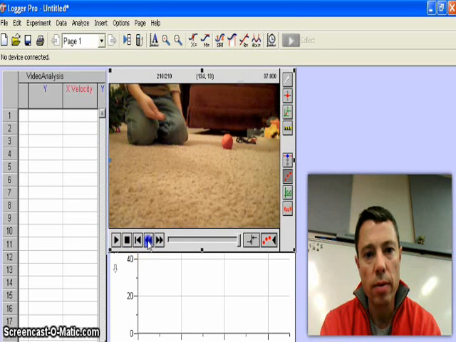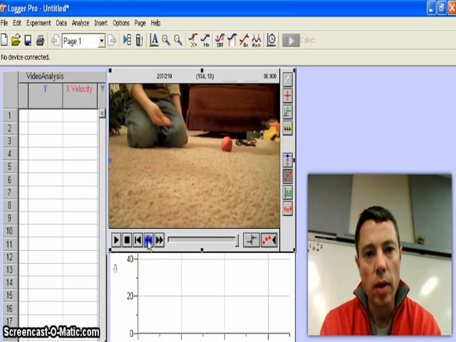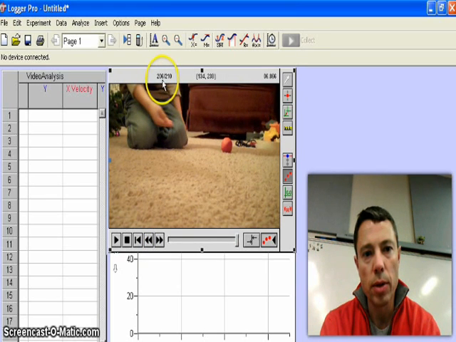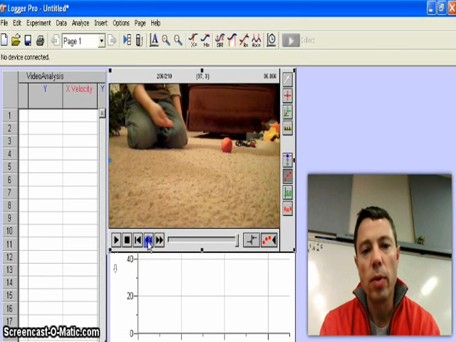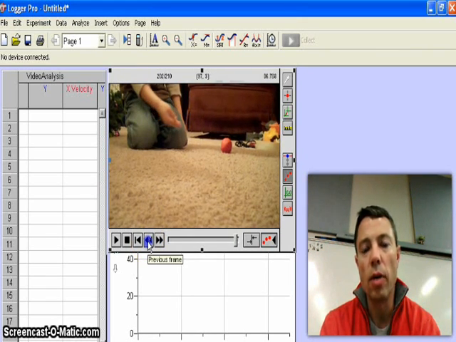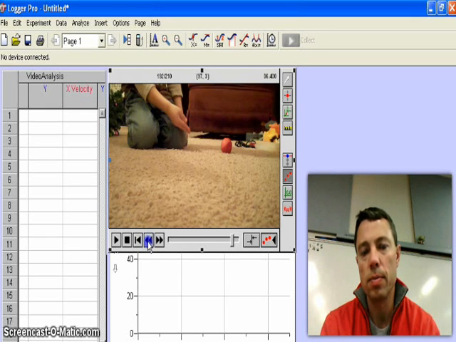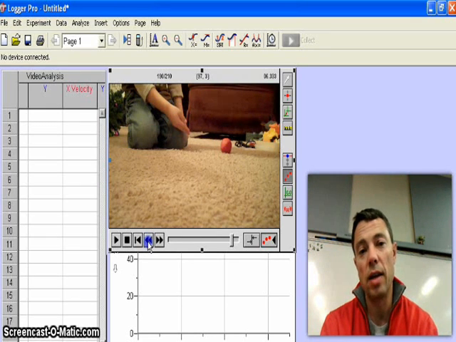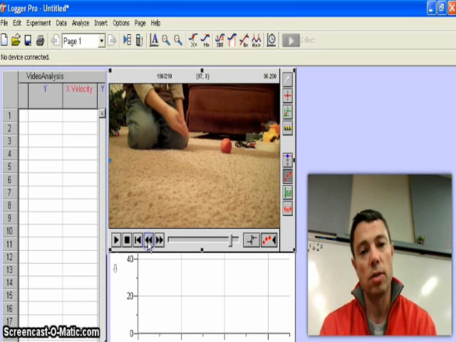Now I can back it up by a frame, and you can actually see this is the frame count up here. So in other words, there's 206 frames out of 210 frames, and by the way, these things are recording at about 30 frames a second. So in other words, to get 1 second, I'm going to have like 30 frames. Okay, so you can actually see that cameras tell us about time.